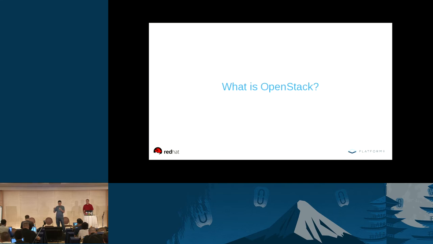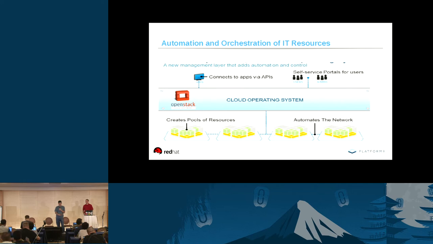So let's talk a bit about what OpenStack is, especially since many of you are still new to OpenStack today. Okay. So initially when OpenStack was first released, there was some confusion in that a lot of people thought it was a hypervisor, essentially a way to run virtual machines in a private or public cloud. And that's actually not what OpenStack is. So OpenStack at heart is really an orchestration platform that sits on top of a number of virtual technology resources and technologies. So it actually doesn't have a hypervisor. It actually lets you manage any number of hypervisors.